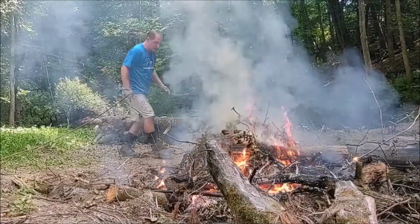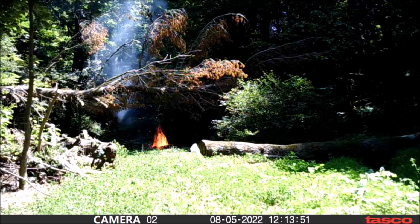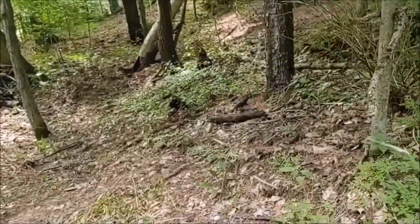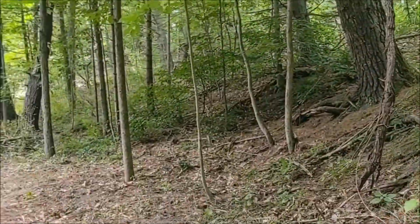One of the big things I burned was this underlayered stuff. These are just the sticks, the pine needles, the leaves, everything, this dead layer that's been there for a long time. You got to get the seeds down into the dirt, and so some of that stuff is just a little bit too thick. So all said and done, here's what it looked like.